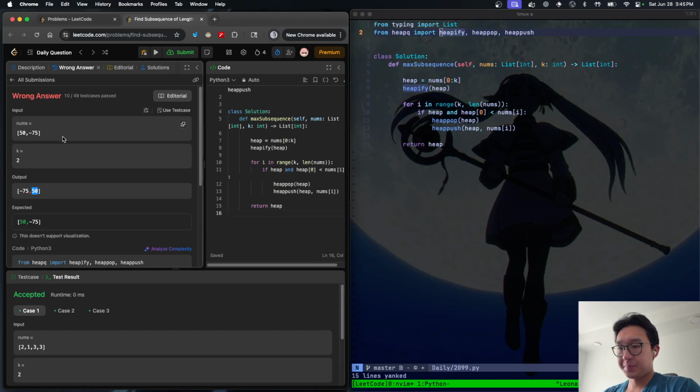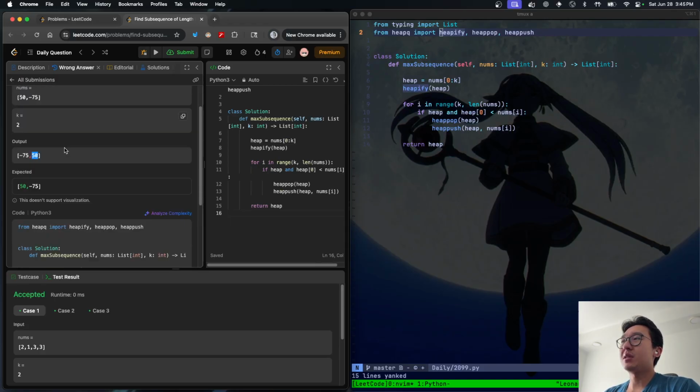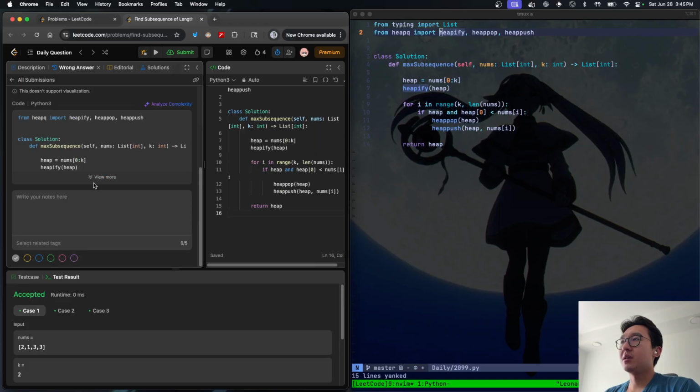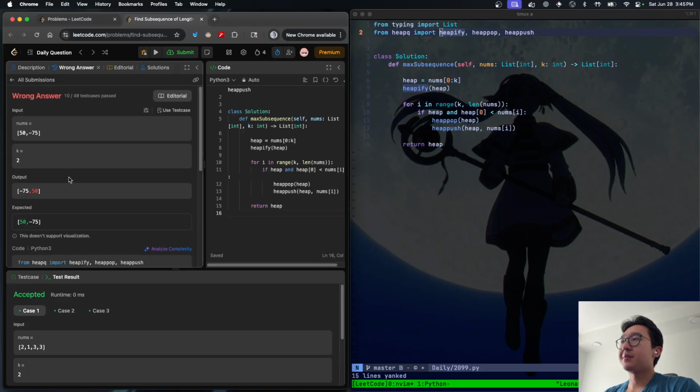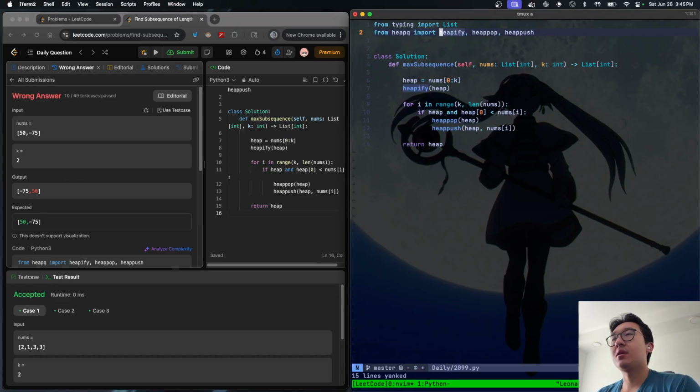Okay. So I can't use heap because the heap changes the order of the things, right? I can't use the heap then. Okay, so that's fine.